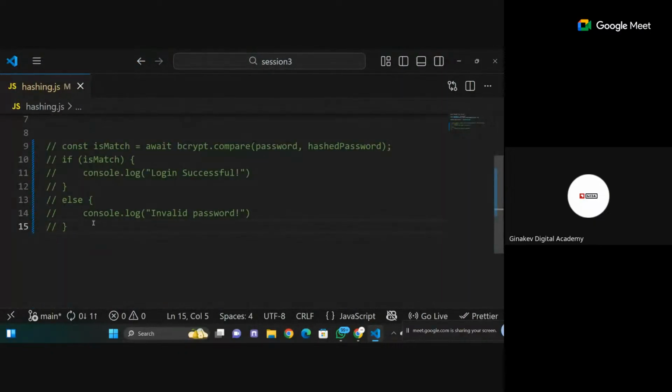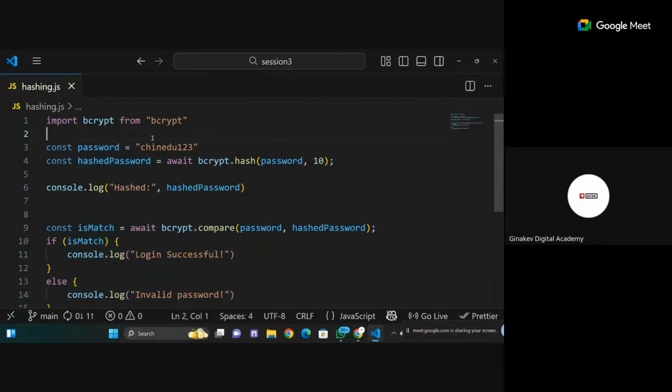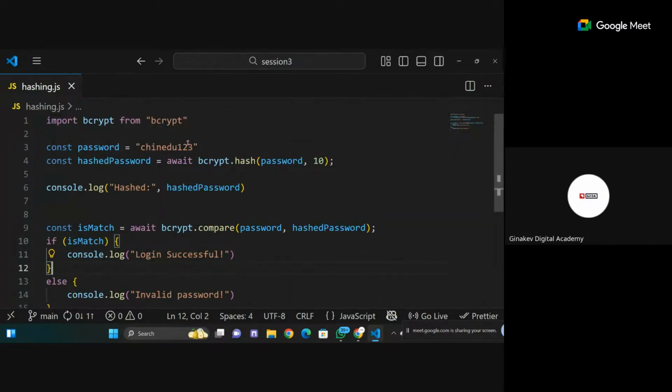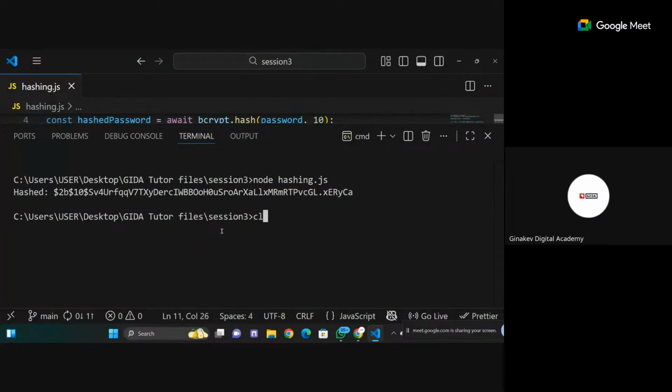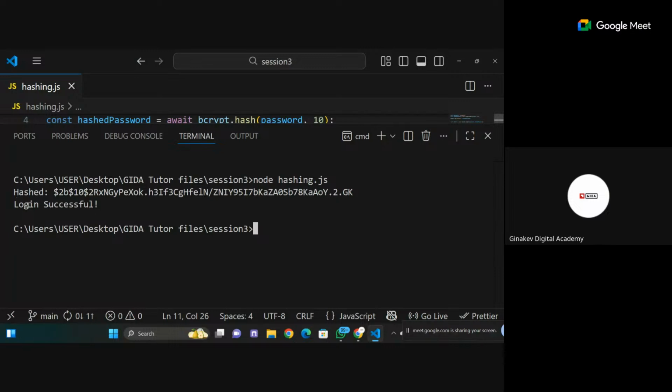So I also implemented that here, that first of all, I hashed, then we got our hash password. Then secondly, we use this password, trying to just mock the fact that we are logging in. Though I did a complete code of this, you will also see that. So I'm now trying to mock it using this password again and the hashed password and see the results we will get. So if I run this again, see that I got login successful.